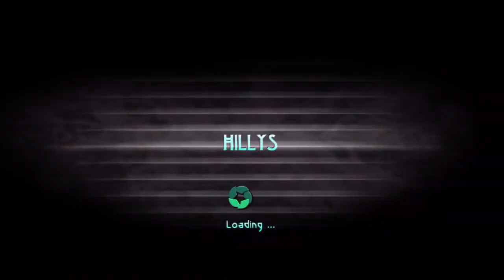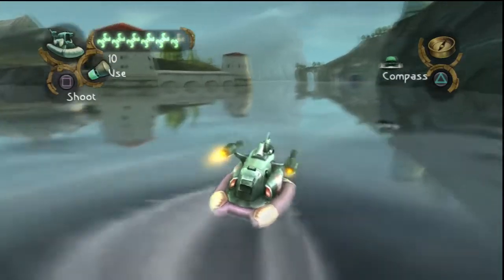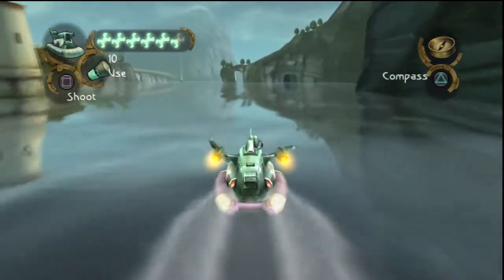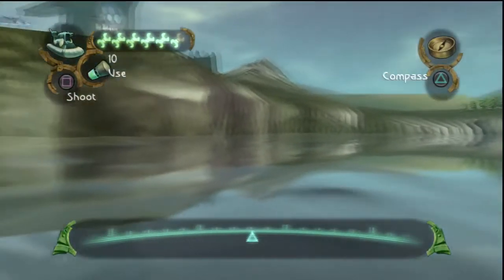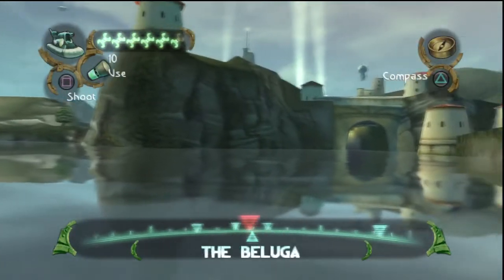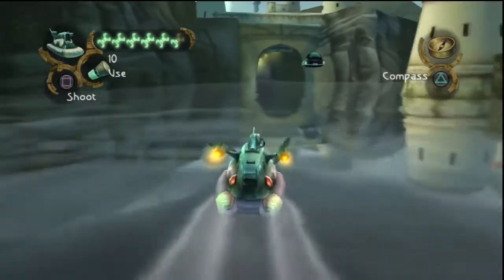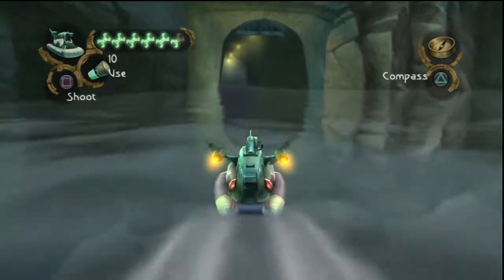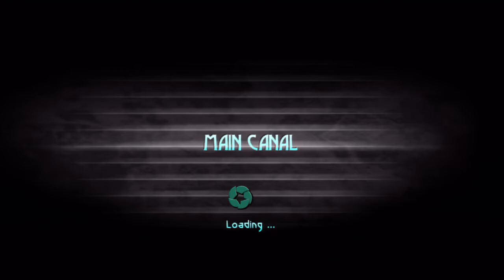And I don't even know if this is the side of Hillys where we parked the Beluga. Oh, wait, the compass will probably tell us where the Beluga is. It does. Well, that's nice of it. So yeah, we have to get up in the air, and we have to look for any volcano-looking suspicious things, I guess.